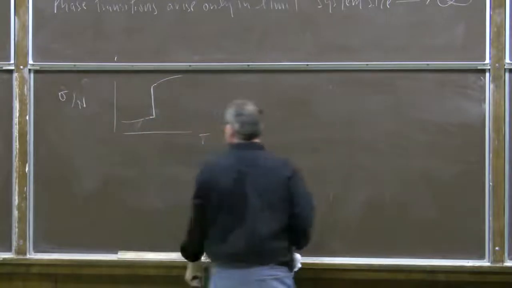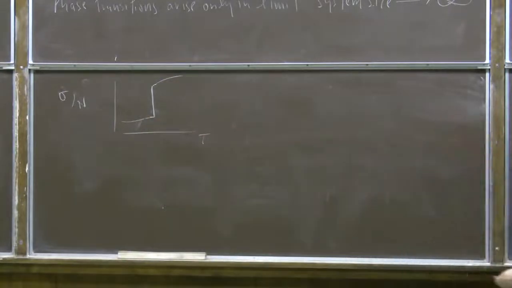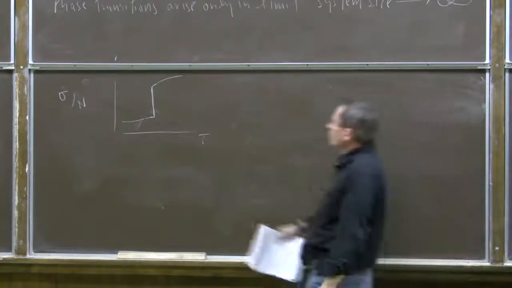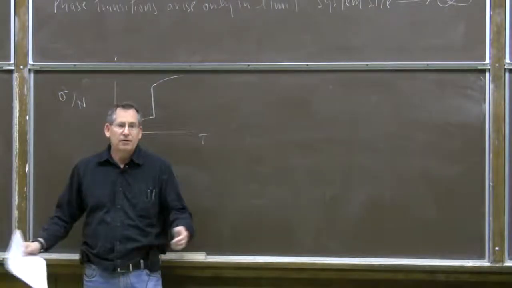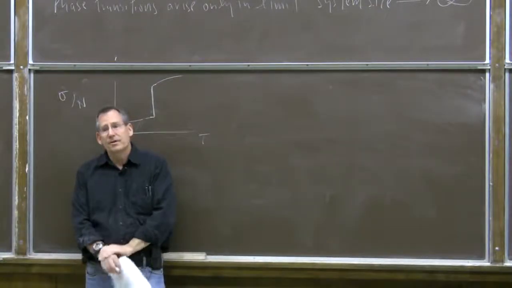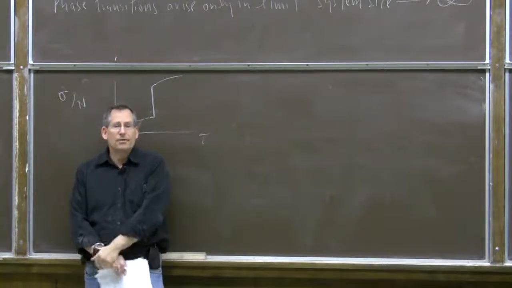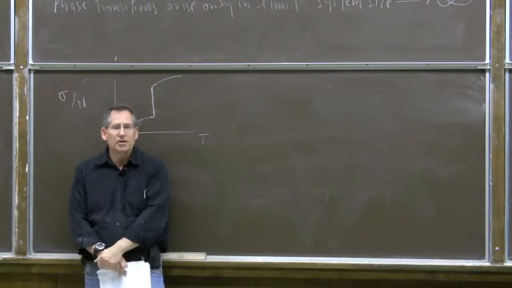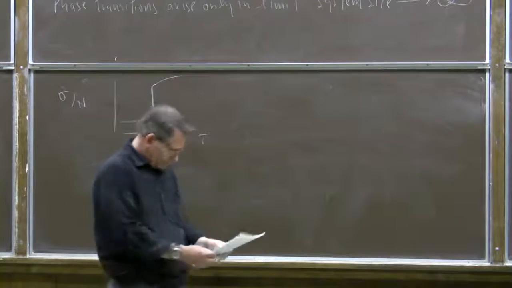What does it have to do with the partition function? Well, the partition function, its log is the free energy, except for a factor of temperature. We can obtain the entropy by differentiating the free energy with respect to the temperature. I'll discuss this more in a minute. And so quantities like the entropy, the pressure, other observables can be related to derivatives of the partition function or of logs of the partition function. Okay.